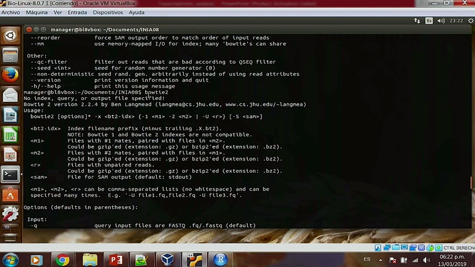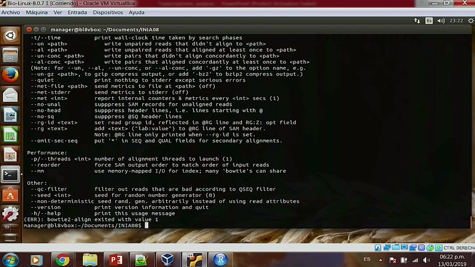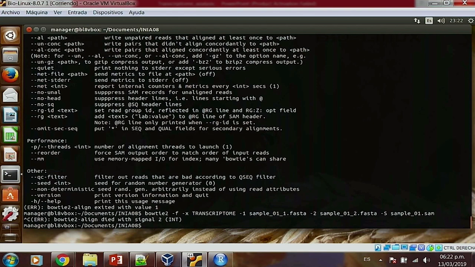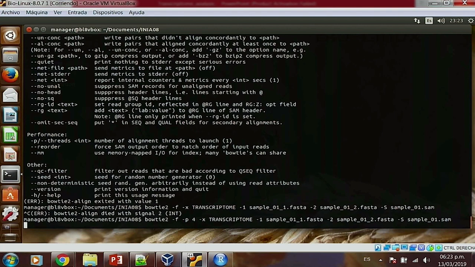All right? It shouldn't take you too long to finish the alignments. Just press enter. If you have any errors, double check that there are no typos. Again, you see? I'm this distracted. I forgot about this. Sorry. If you have more than one thread available, you might want to use it. So again, here, just take a look at minus P threads, just to speed it up. Minus P, 4. There we go. That should speed it up a little bit. It's always better if you can use several cores or several threads.